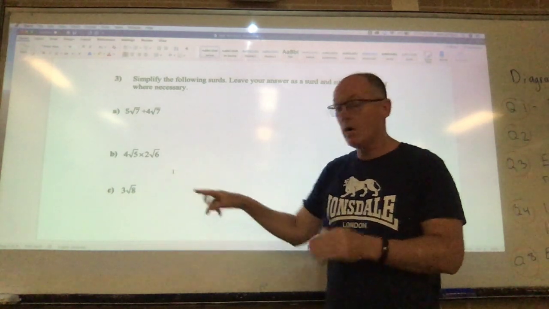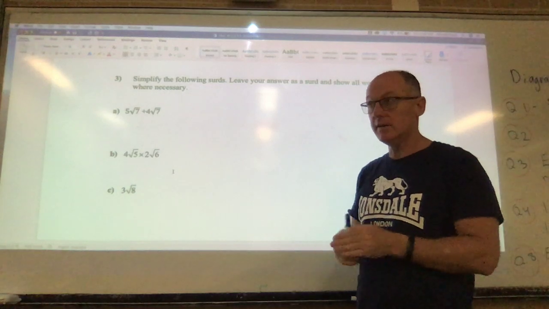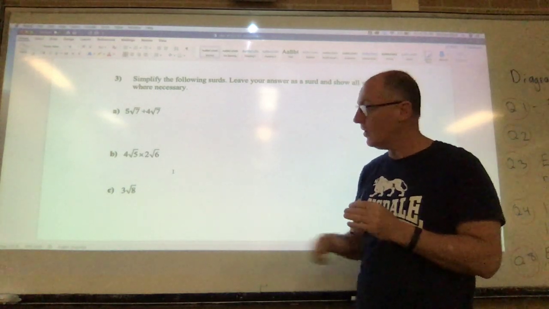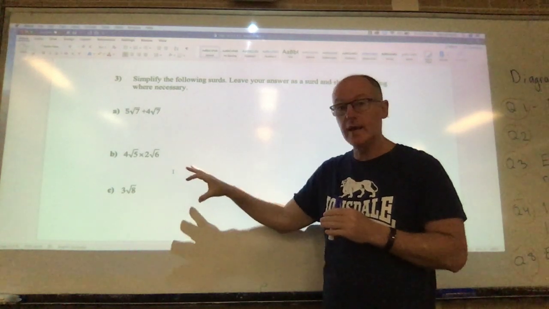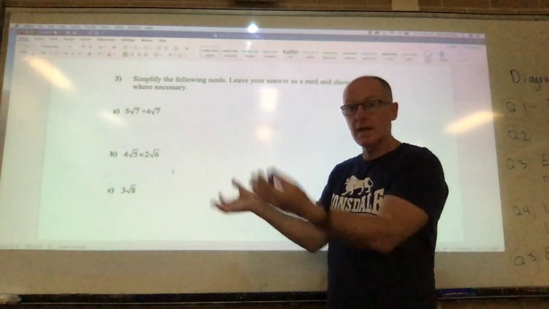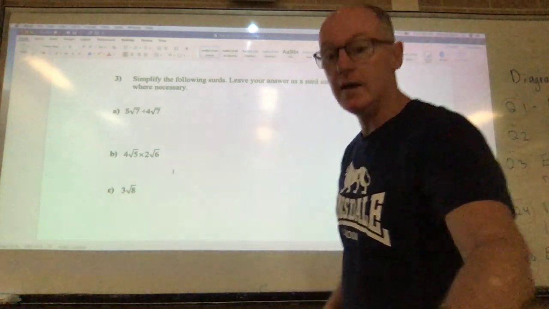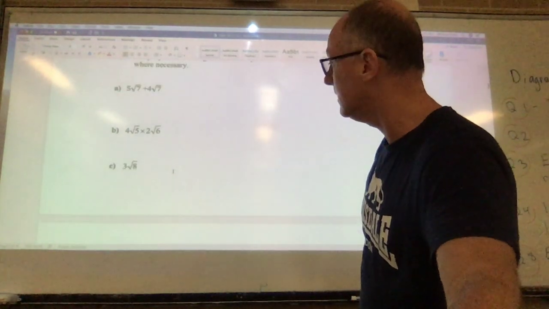You have to work out what 3 square root 8 is if you simplify it. So you need to go back over your book work and see how to do that. And you've got to show your working. You can't just write equals and then just come up with a magical answer. You've got to show your working for these, okay? How did you get your final simplified answer?